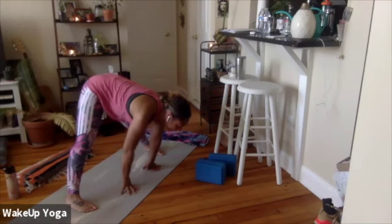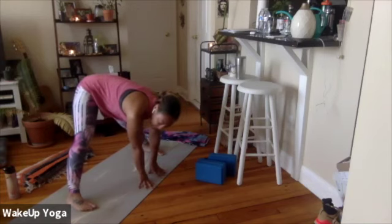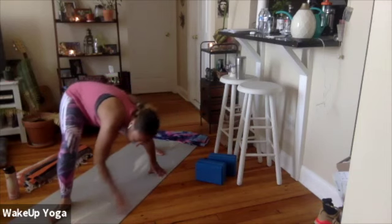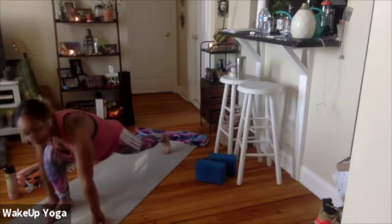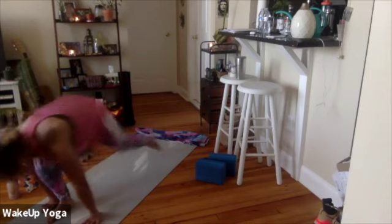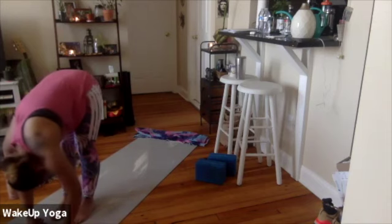Let's lift halfway up, coming to the fingertips. And then we'll pivot the right foot forward so the toes are facing forward. Bend the right knee and start to walk your hands to frame that foot, allowing the left heel to lift. And then we're gonna step it forward so the left foot meets the right and just fold.